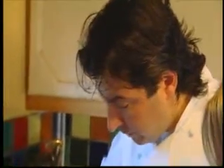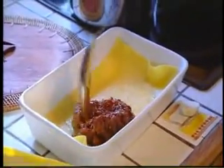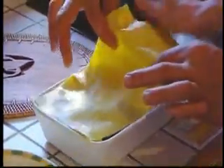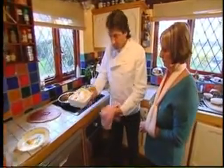Brenda, can you please come over? How are you? Fine. I'm going to ask you to cook the lasagna. We'll put that one there — perfect, that's very good. Now some lovely tomato oil into the pan. What I want is to drizzle this — look at this. You're doing very well. It'll be difficult to separate the layers — look at that. Just garnish it like this, slowly. Perfect, very good, just like that. Last layer of pasta. The rest of the cheese. The smell of this is amazing.